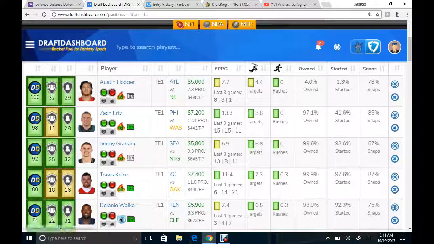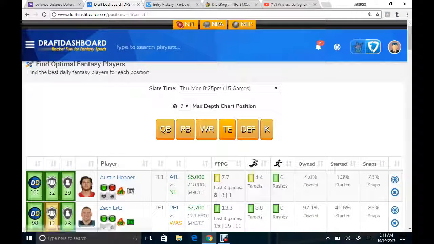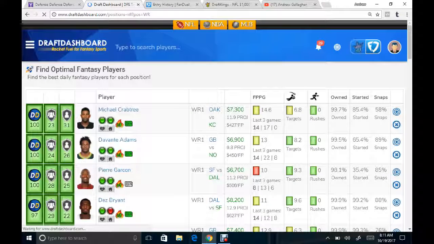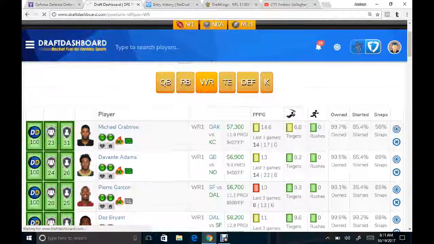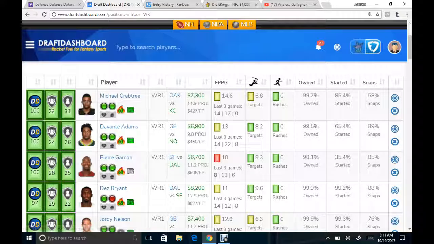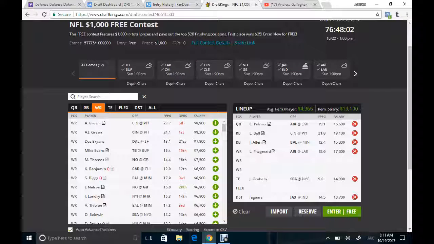We need a couple wide receivers, don't we? You can do this quickly, on the fly, as long as you're checking your injuries up to date before the game. This already provides you the matchups, as I showed you here on the left. So I'm going to go ahead and end it there, and that's how we fill out the rest of our lineup. Have a good day.